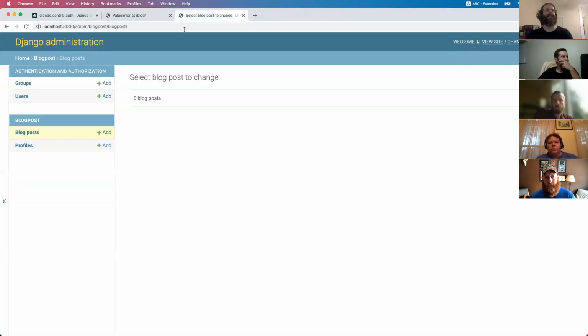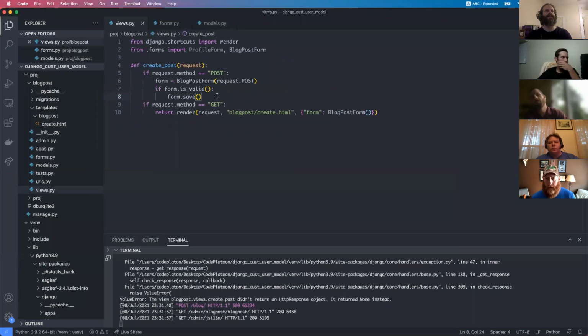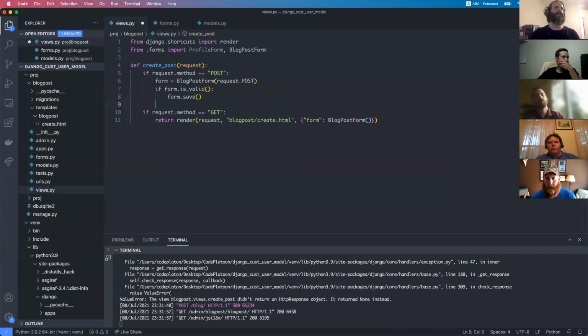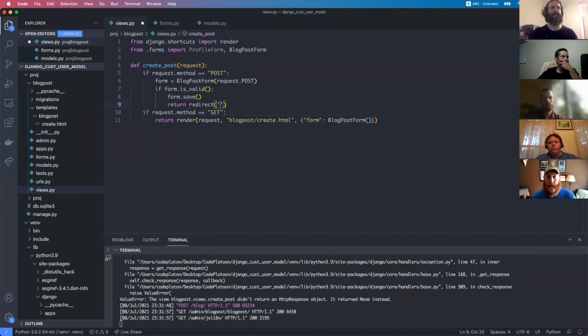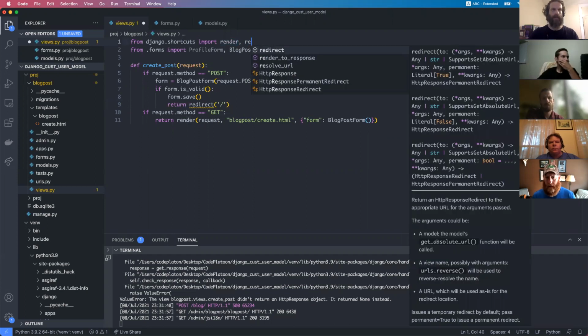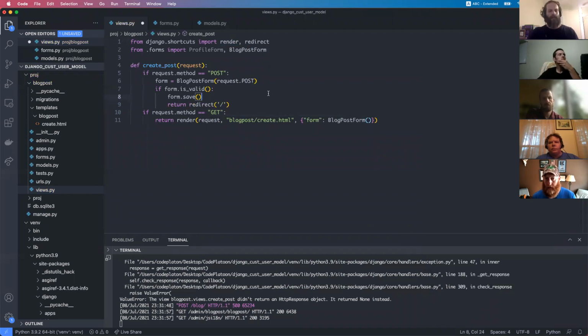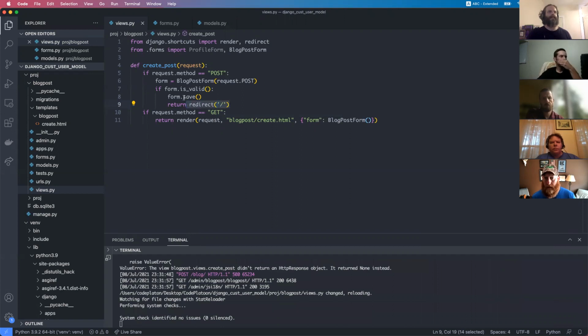Okay, so this gave me an error because I didn't do that right, but this should still have saved, right? So the request went through, but then I didn't do anything. I should redirect. Okay, so this is just a shortcut.